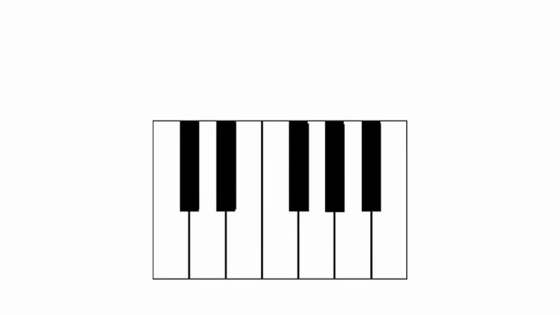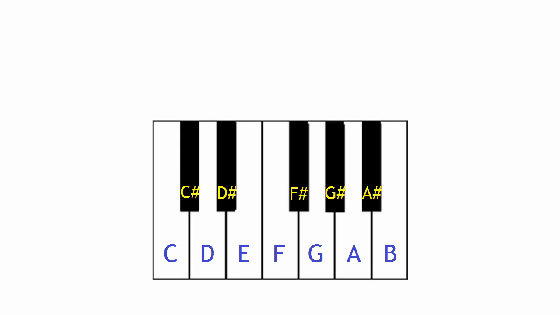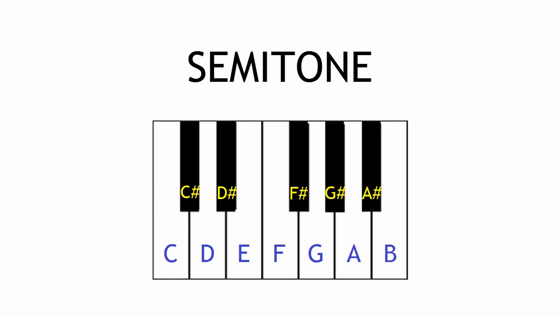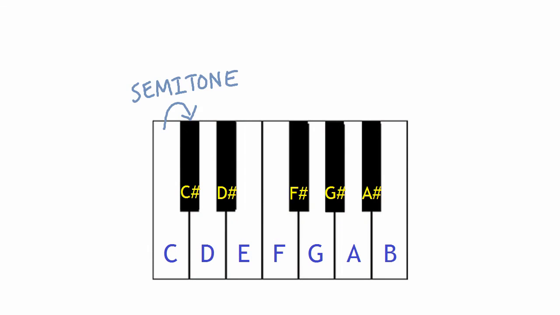And hopefully before we start, you know a bit of music theory. Hopefully you know that in modern music there are 12 different notes, as you can see here, and each note is what we call a semitone away from each other. Or in other words, if you go from a C to a C sharp, that's a semitone. You go from an E to an F, that's a semitone, and you kind of get the idea.